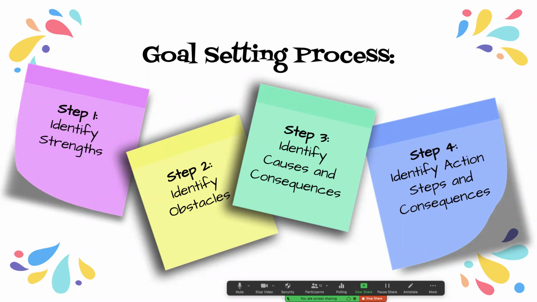And the fourth step is, we know about the causes and consequences thus far. What are we going to do in the future? That's where we set that action step in place. So I'm going to set a goal. Maybe my MAP goal is to increase by whatever, but what is my action step? My real goal is what I'm going to do to get there. And the consequence that is going to come from that action is I'm going to increase my scores, right? So walking students through this process is crucial to helping them goal set.